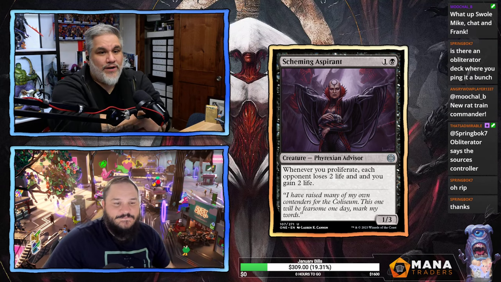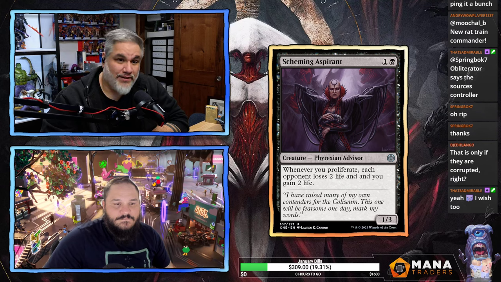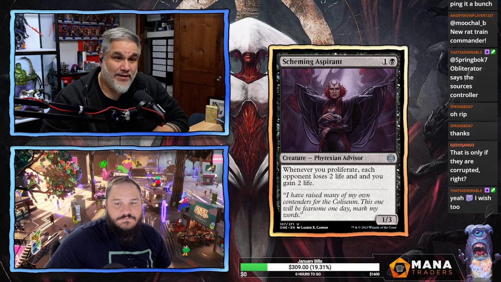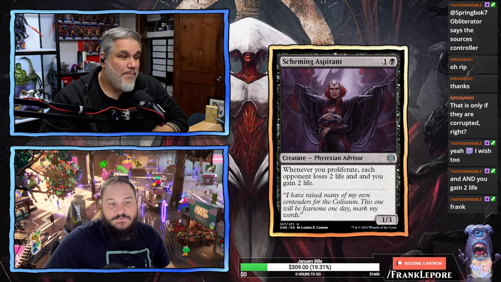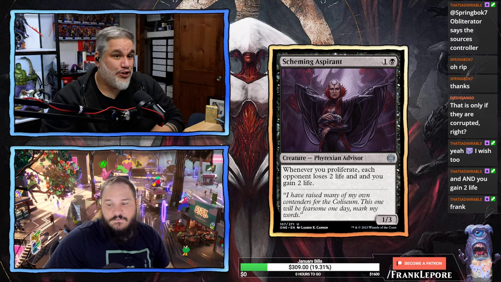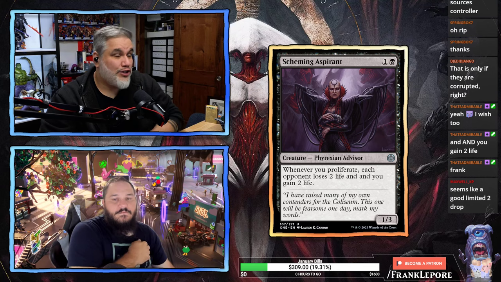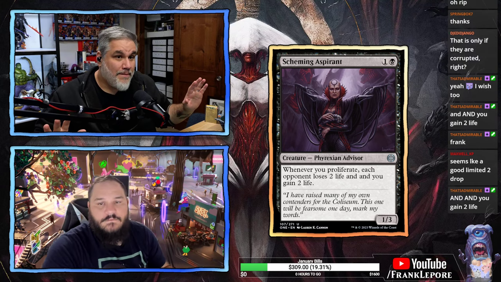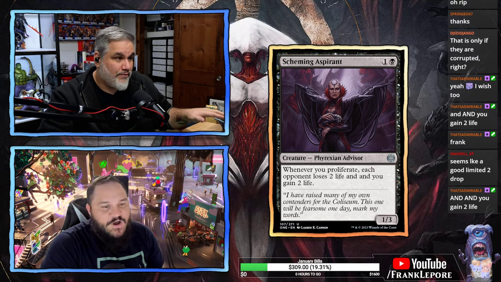Scheming Aspirant. Whenever you proliferate, each opponent loses 2 life, and you gain 2 life. If you get a couple of these in limited, this is just a blowout. You can take all the proliferate cards, because with proliferating you don't have to choose any counters, right? If a card says then proliferate, and I choose no counters, am I still proliferating? That's a good question. I don't know that.